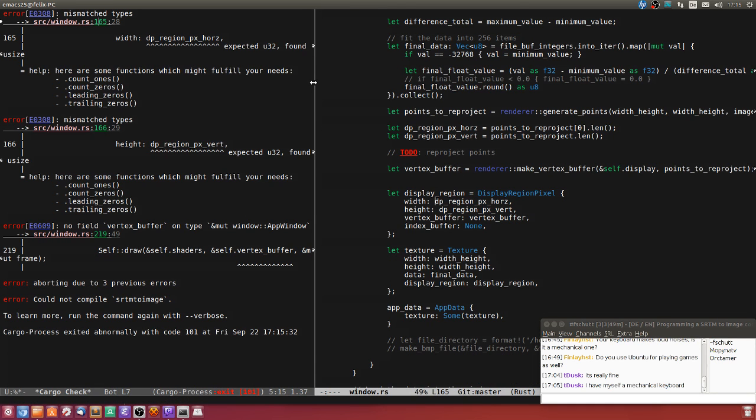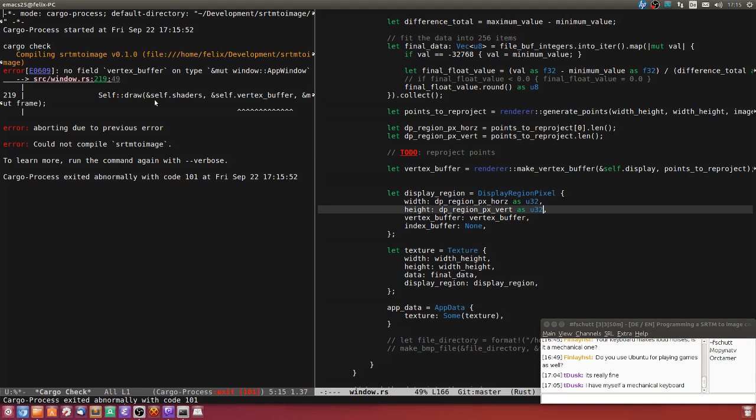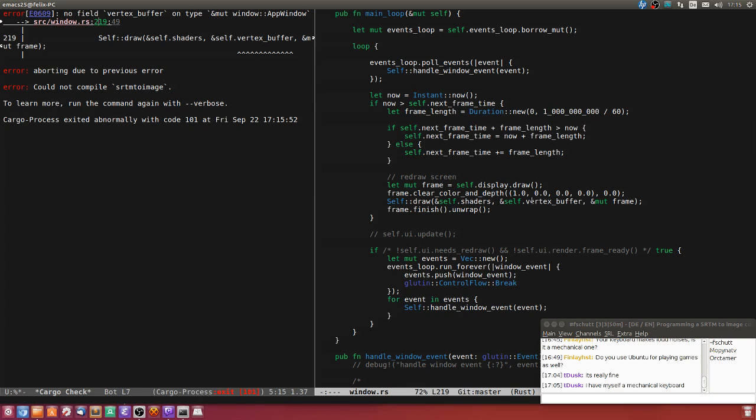Found usize, expected U32, so use display region pixel horizontal as U32. Self.vertex buffer. Yeah, we don't have the self.vertex buffer.